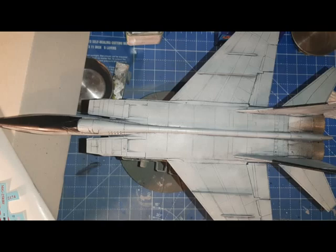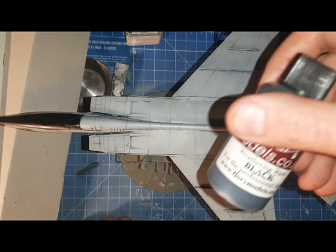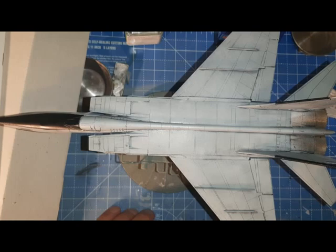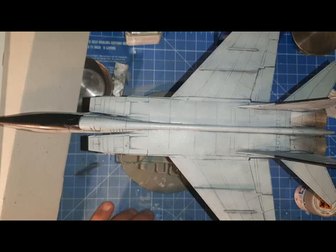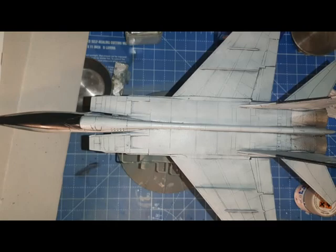So, progress now on the MiG-25. Main painting and weathering is done. After putting on the Flory Pro Modeler black wash, I wiped it down. I then took some grey, medium sea grey, which I lightened with white, and just took the tones up, almost like uplighting it a bit. So taking back the darkness of the tone, compensating for some of the wash and easing it back to a light overall finish. Kept the underside a little bit darker.